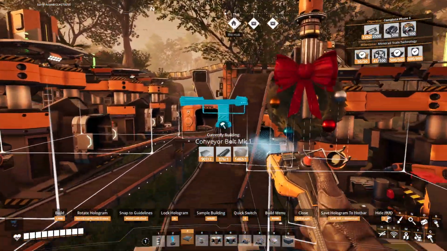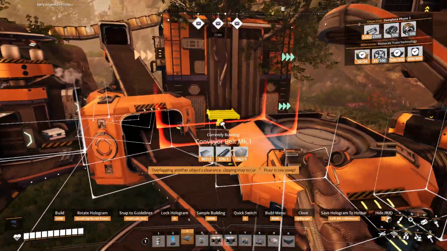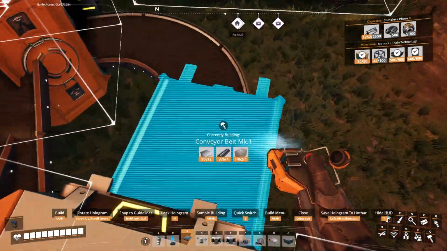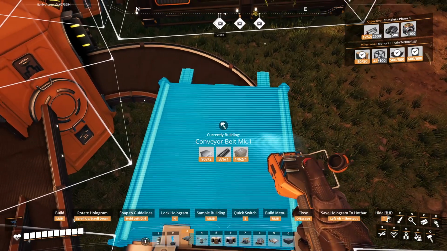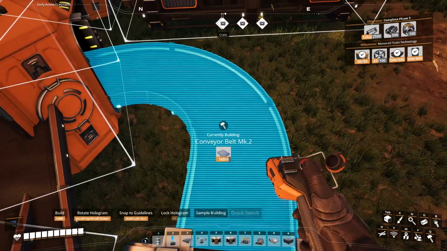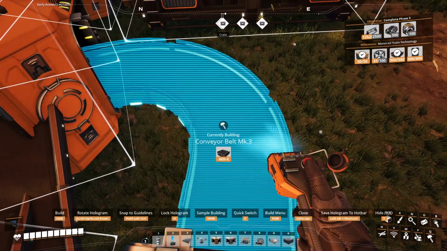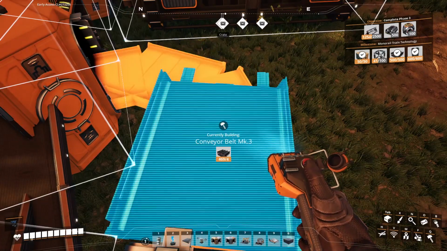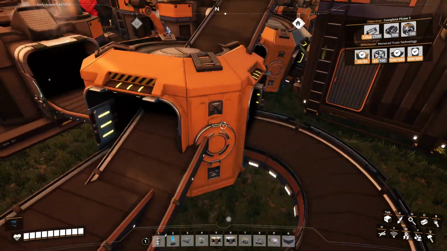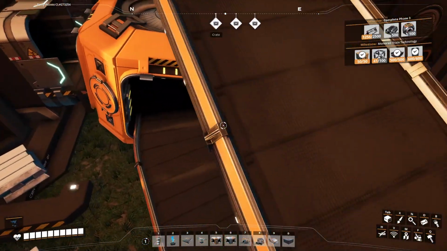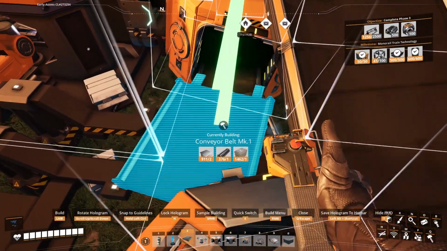So now, this is saturated. If I make it a Mark III for 4 pieces of steel, then this also needs to be upgraded.